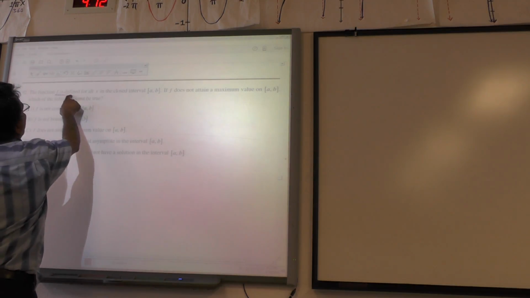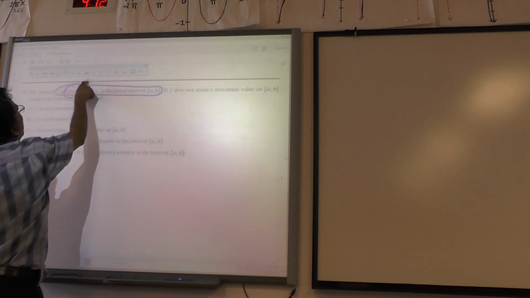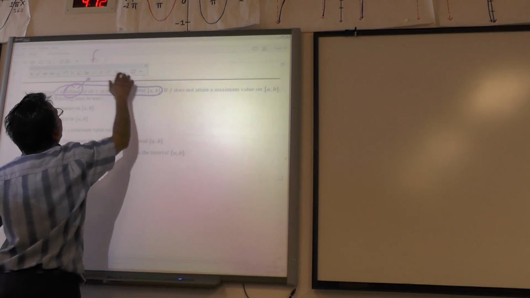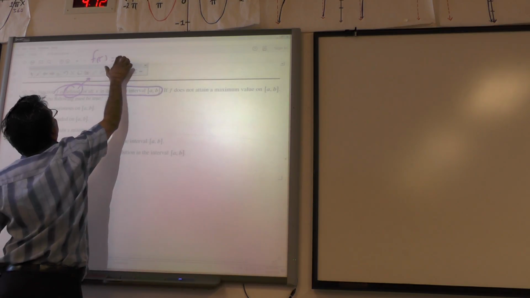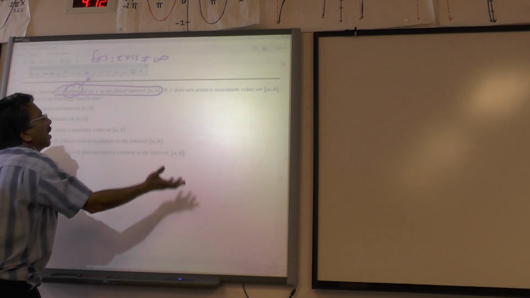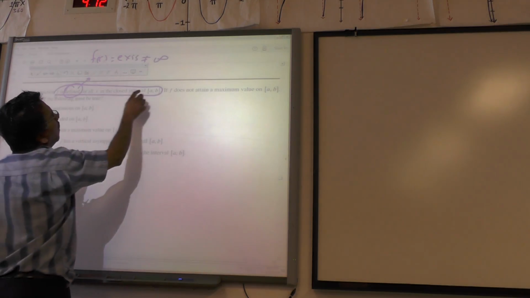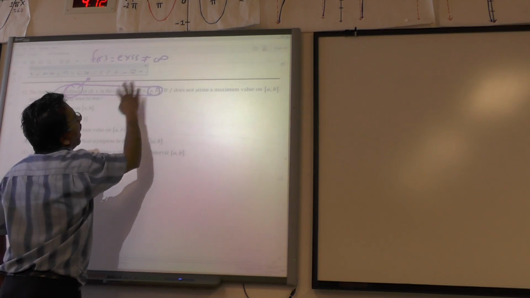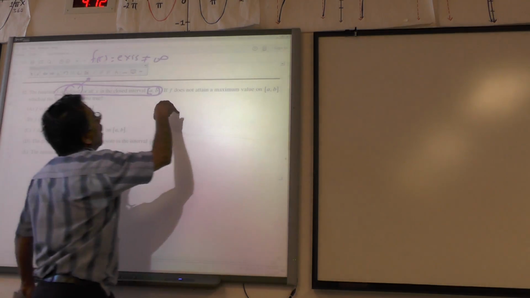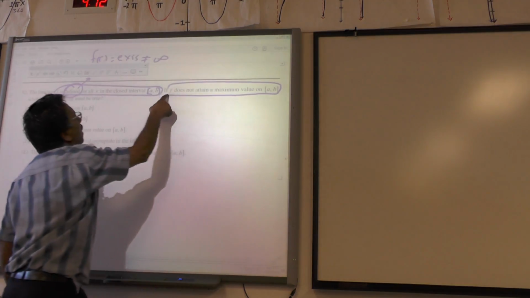Let's see. A function f is closed in this defined interval. Now, the word defined means f of whatever the x values between a to b exist, which means you cannot have infinities, it has to be some number. That's what defined means. And closed means at the end points both numbers are also included. But he's saying, what could be the reason to say f does not attain maximum value on AB?